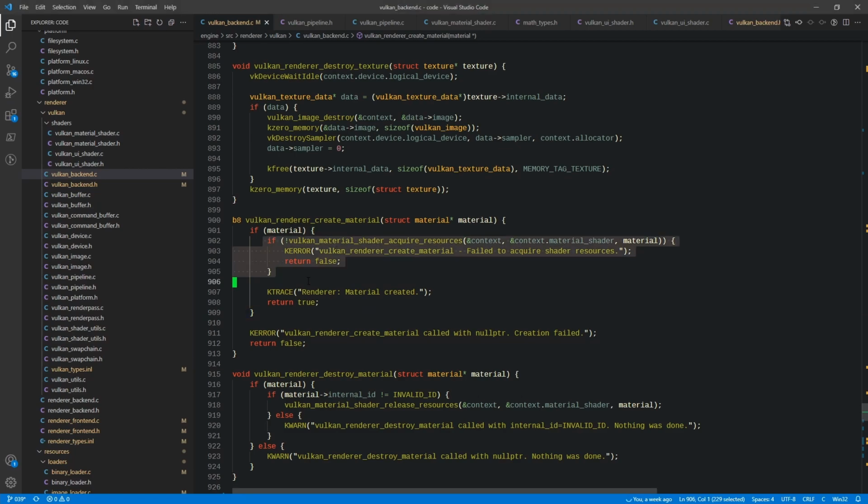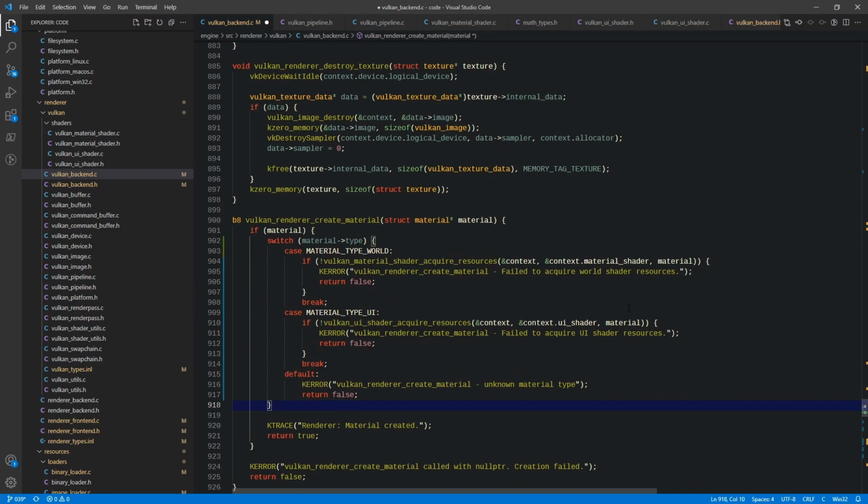So what we're going to do, we're going to take this section of code here that is acquiring the shader resources, and we're going to do a switch based on the material type so that we pull resources from the correct shader and get the proper descriptors that are associated with the correct shader, right? In the case of the world material type, we are going to call Vulkan material shader acquire resources.